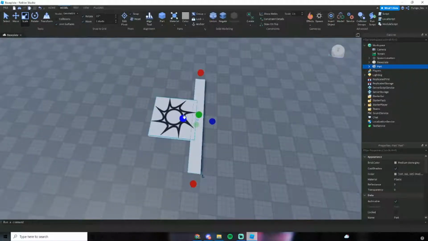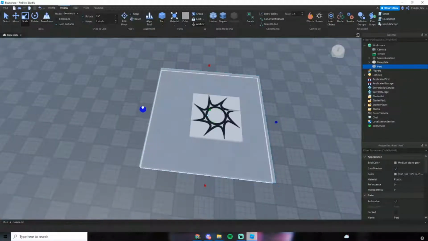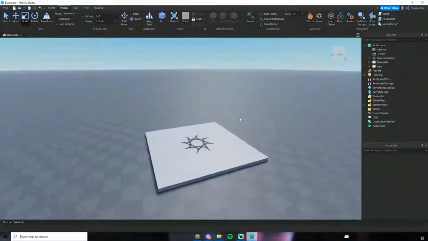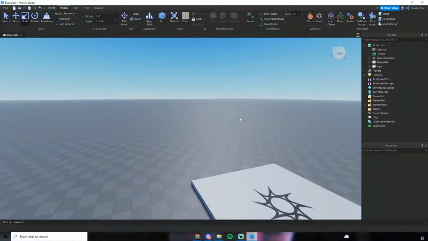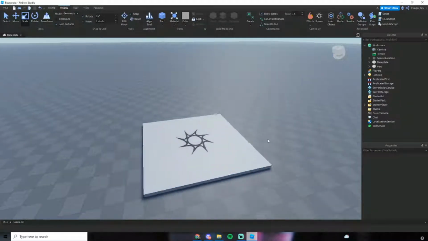You obviously don't need to follow how I am designing this, because when it comes to actually building any of the stages, how you want your stages to look or how you want the obby to look, that's entirely up to you. I shouldn't be following the tutorial exactly. Do that however you want to make it look. But for me, I like this size.